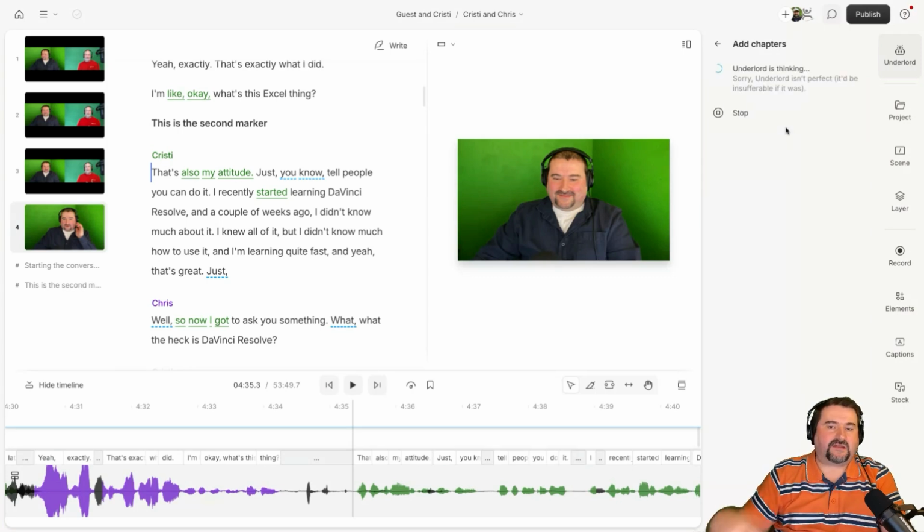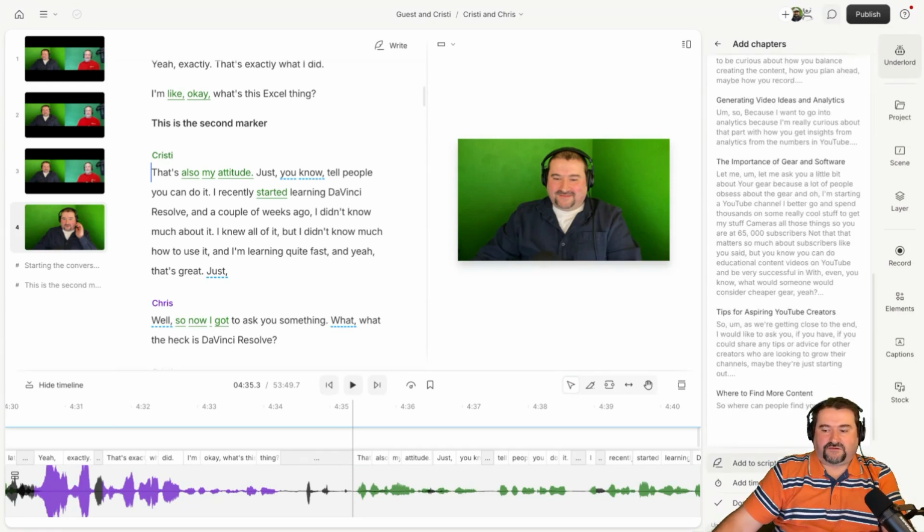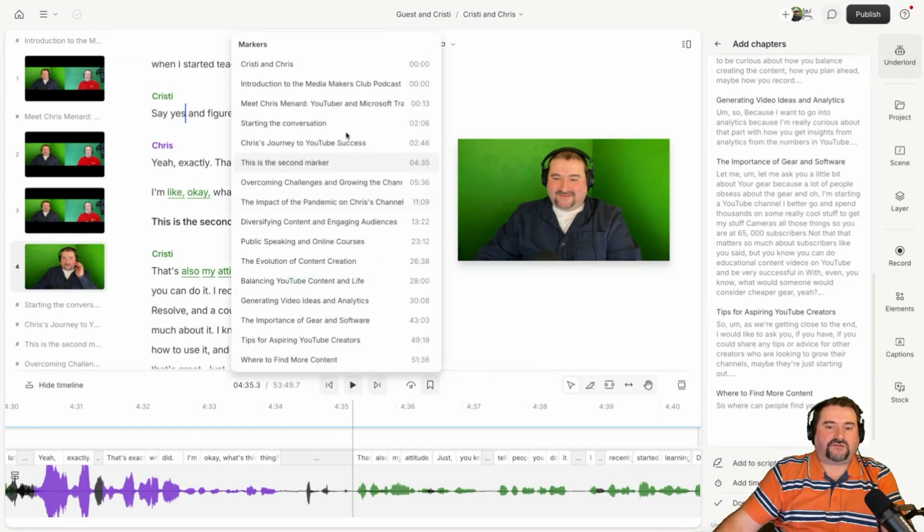And this is going to send that to the Underlord. And by the way, if you are on a limited AI plan, like the hobbyist, you have like 20 uses of the AI. This is going to use one of your AI uses. So just make sure you really want to do this. You see this preview here, it shows it to you. And if you agree with these, you can just go add to script like that, and then it just goes ahead and adds them all. You can click this little thing to see them all here added, and you can jump around.